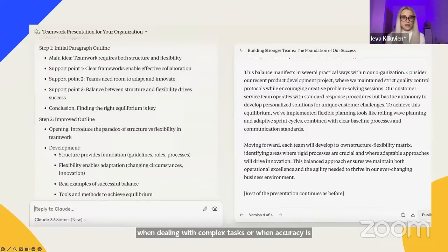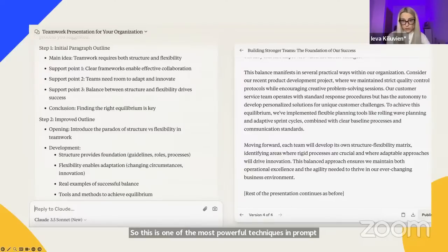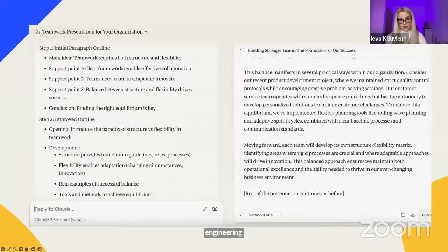It's like having a colleague who explains their thought process instead of just showing the final result. And remember, you can always ask the AI to explain any step in a more detailed or adjusted approach if needed. Yeah, so this is one of the most powerful techniques in prompt engineering, which helps us get the most value from AI tools.